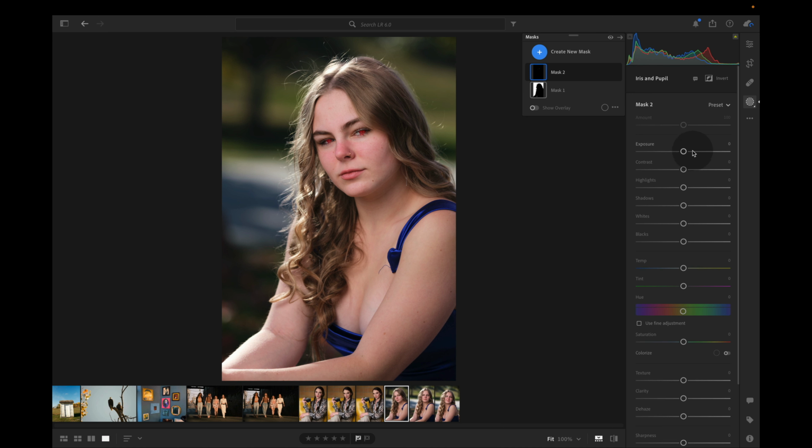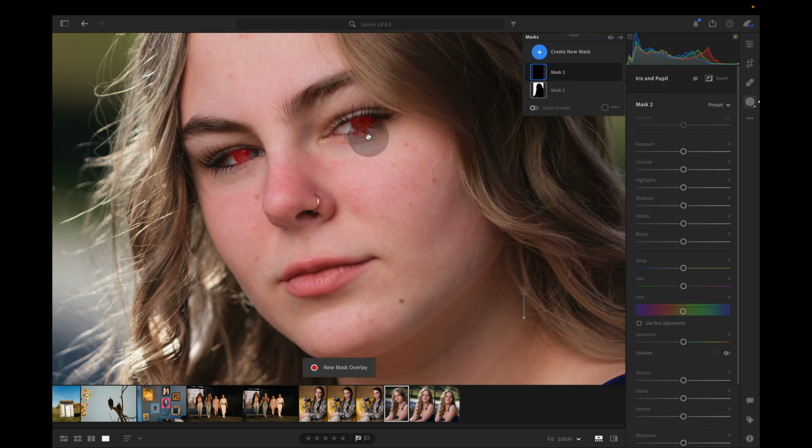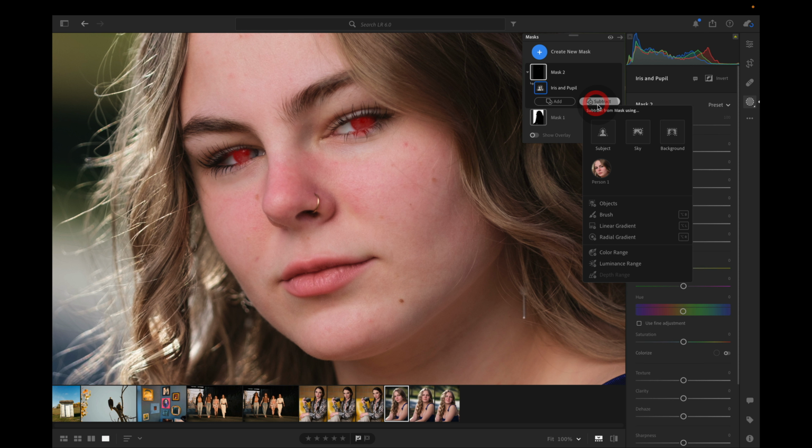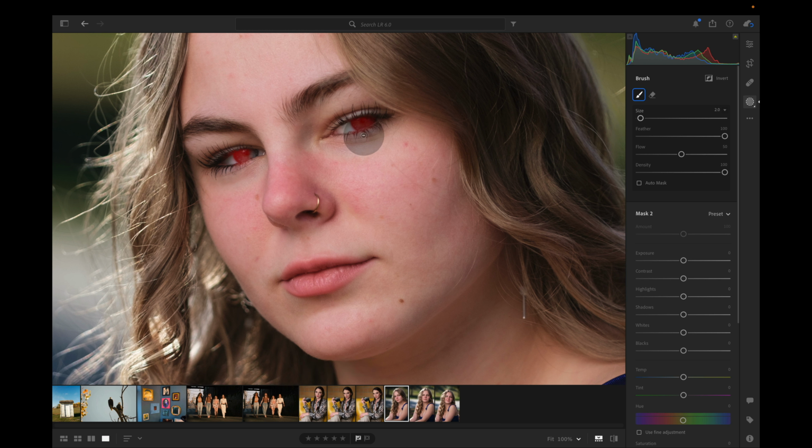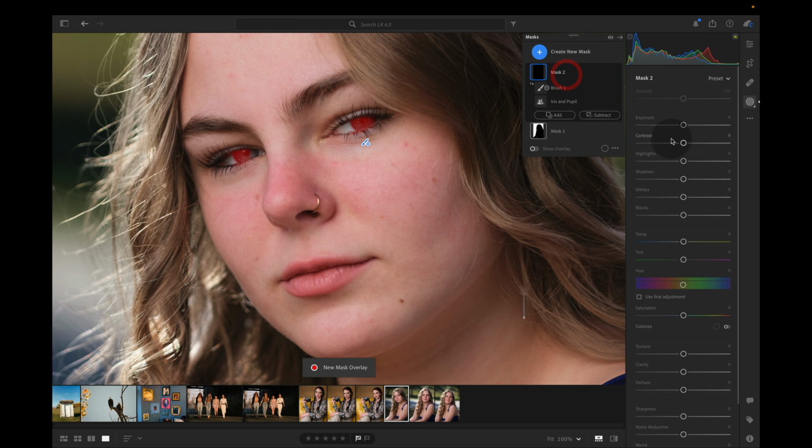I'm going to go into there. I'm going to brighten her eye up a little bit. Oh, you know what? It made a little bit of an error. It added more to her right below her eye. So I can edit that mask. We're going to subtract a little bit. And I'm going to use the brush tool this time. And I'm going to get rid of a little bit of that. All right. So we're still on this mask. And we're going to increase the brightness of her eyes and the warmth a little bit. I think that looks pretty cool.